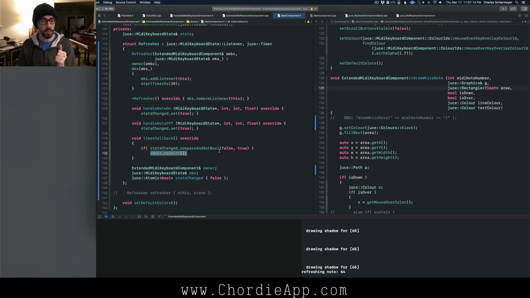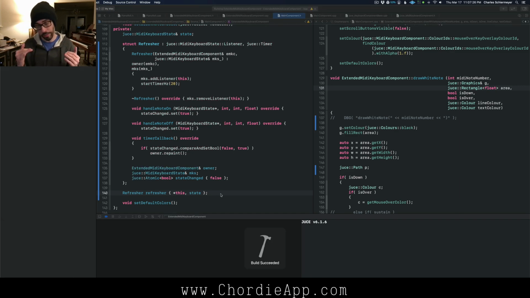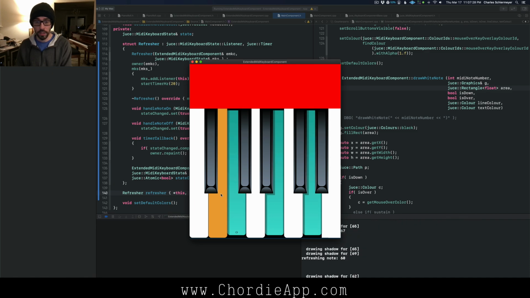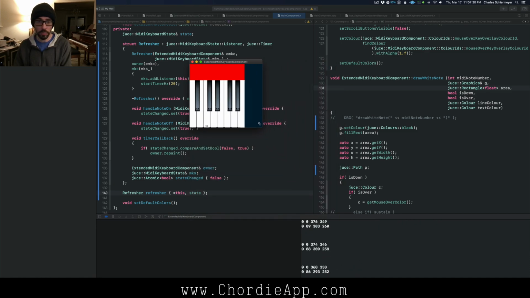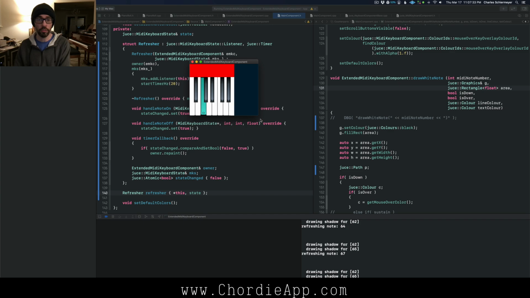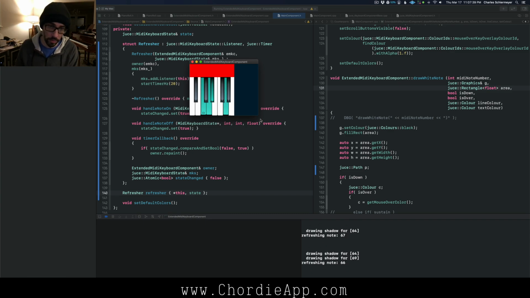The first benefit is that this solved all of the graphical glitches. Okay, let me turn this back on and rerun. The shadow bug, which held me up for 2 days, is totally gone, which meant I could implement all of the shadow code, which makes this thing look real nice, and it looks extra nice when this is small. That looks super good, so I'm very happy with that. I think everybody who starts using ChordieApp after this and gets this keyboard is also going to be really happy because this looks a lot better than the previous ones.